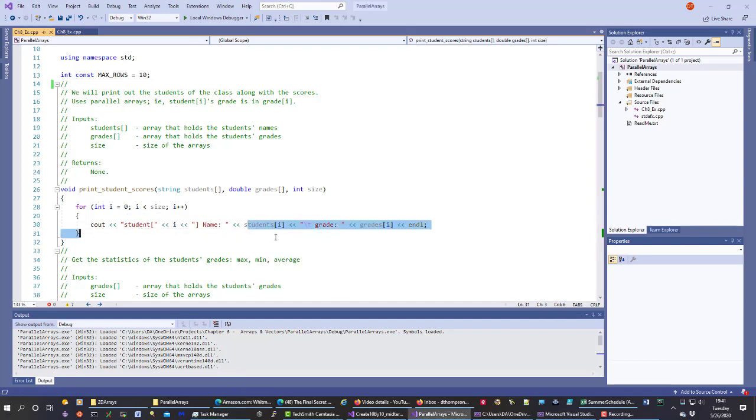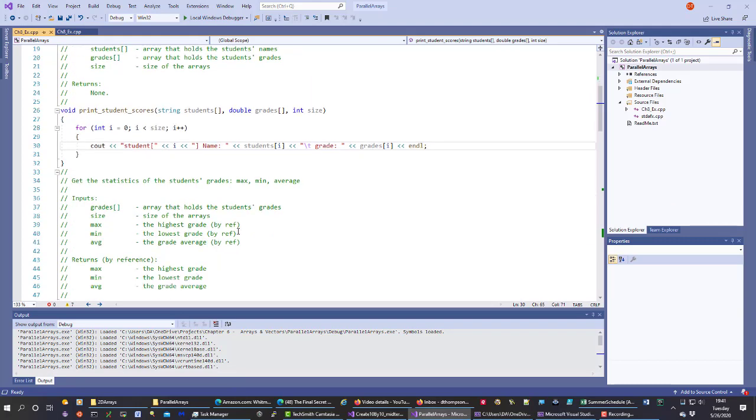Here is the student. Here is the student's grade, grade sub i. Notice it's student sub i and grade sub i. They share the relationship.